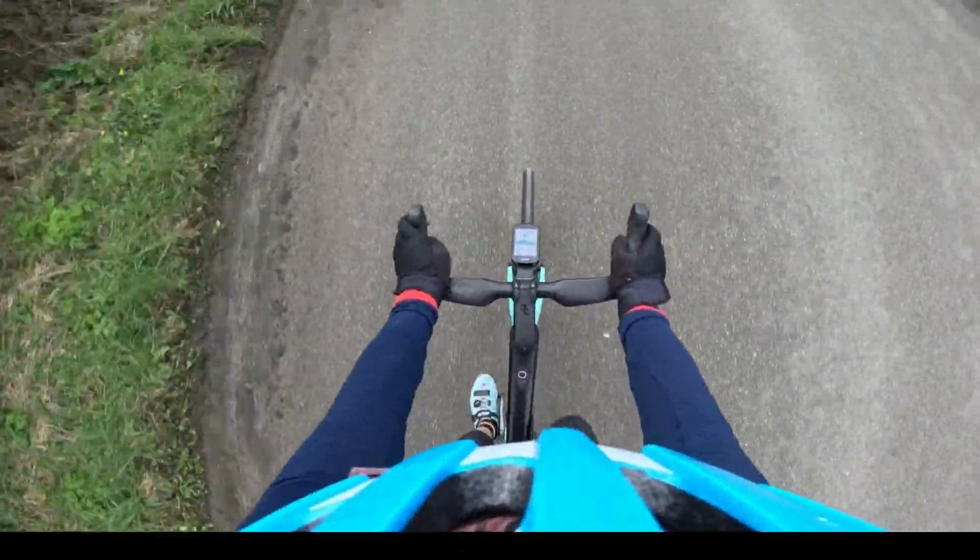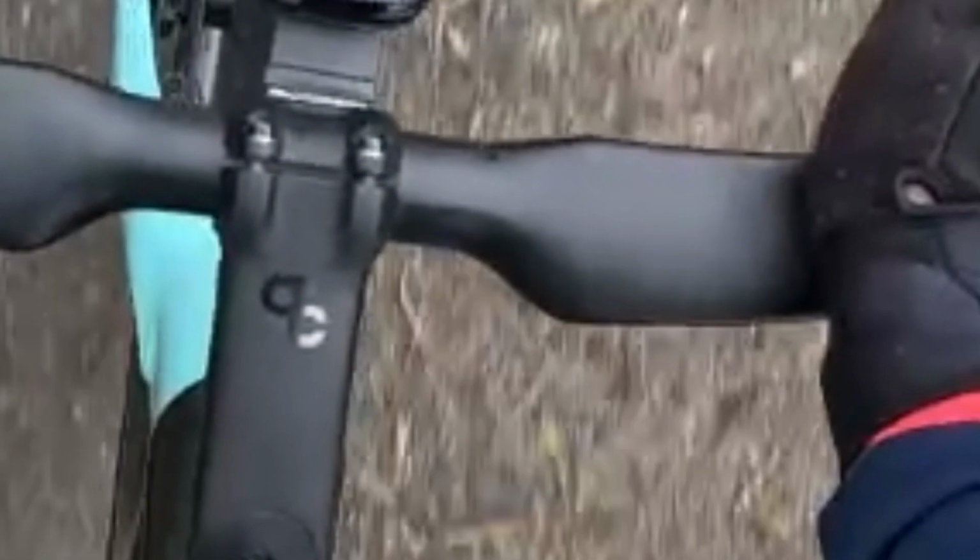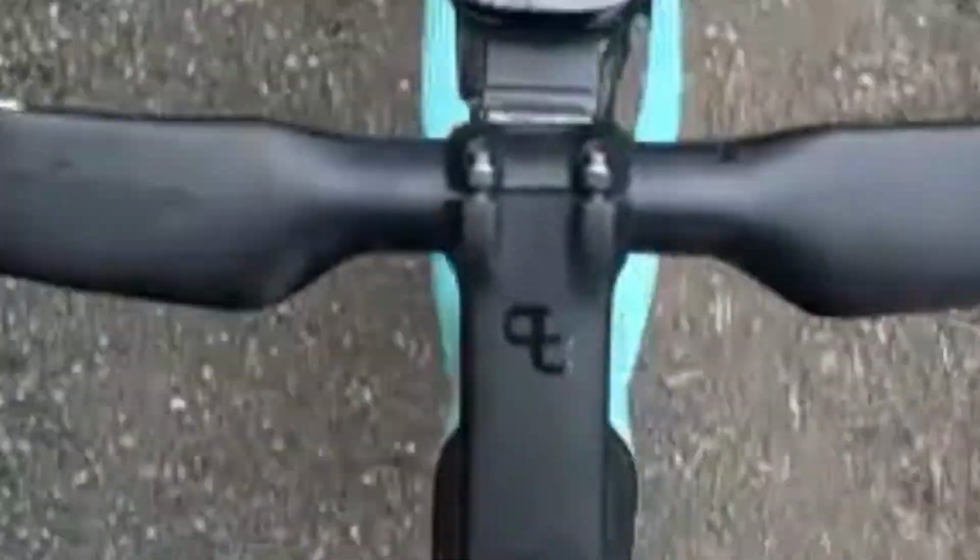But yeah, cockpit wise, it's very comfortable, this bike. I've not had any issues up this bit at all. Obviously I had to replace all the cables and everything when I changed the handlebars because they were slightly wider than the original ones, but since I've changed them, no problems. The only problem I do have, nearly forgot, this. Oh my god. For the amount of money I paid, I can't believe it's so bad.